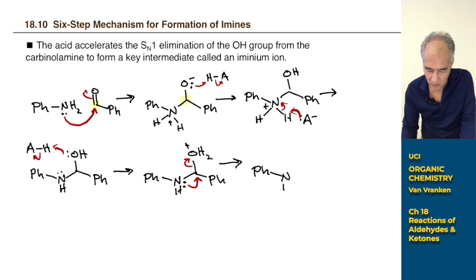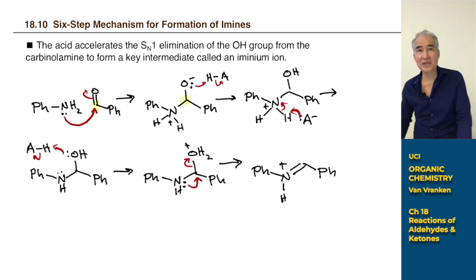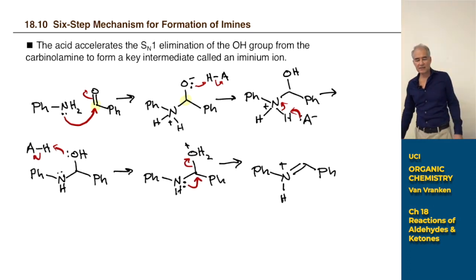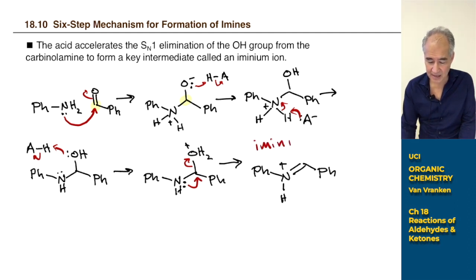And so now watch this. I'm going to draw a bond to this H on the nitrogen. Again, I've done this mechanism enough that I know I need that bond there, because the last step, we're going to deprotonate this species. This species is so important, I'm going to tell you the name, and I expect you to know the name. Not because I ask questions like, what's the name of this? But because sometimes I refer to these species. And when we get to the next functional group, the next recipe, I'm going to use this name again. And the name for this species is called an iminium ion. Iminium. Not ammonium, but iminium.